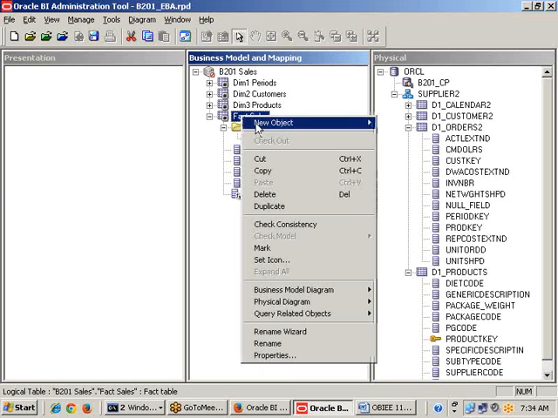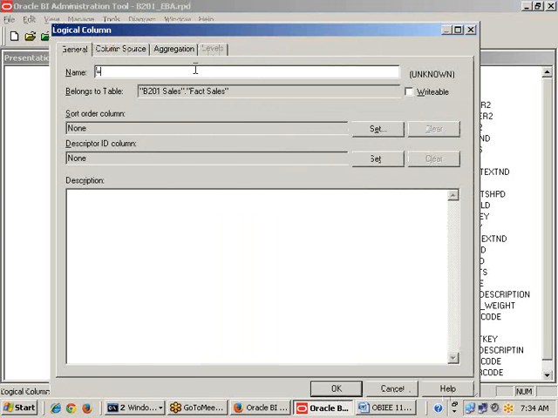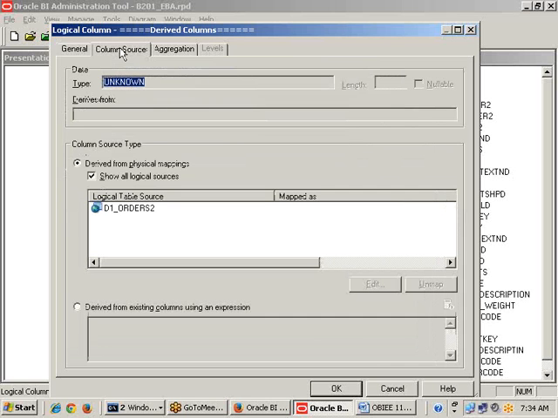New object, logical column, give the name like this, I am giving the name derived columns.